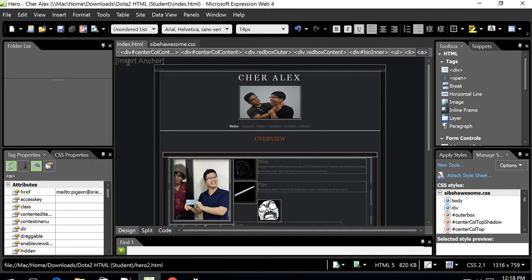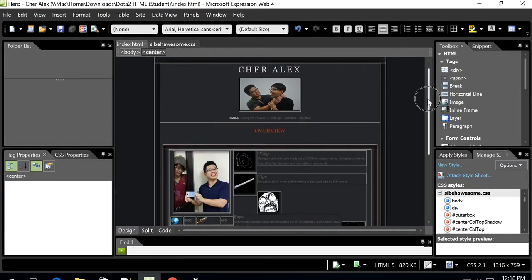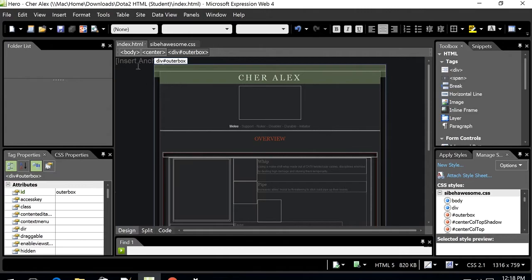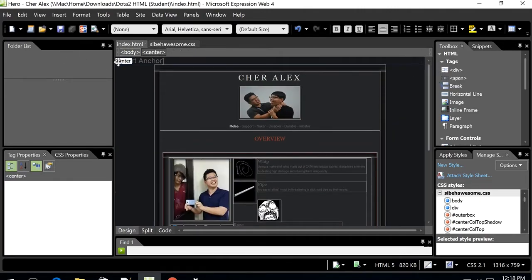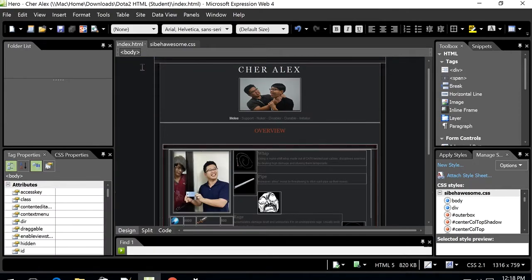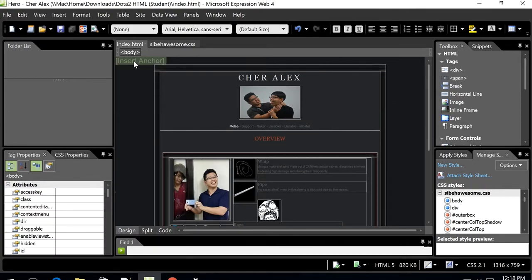So how do we create this bookmark, or an anchor in HTML terms? The correct term is called an anchor. Very simple. Now, if I have a quick look on the top here, we need to insert an anchor here. Very easy. I'm just going to select this text here. I've selected the text here. I'm going to delete it. I'm going to get rid of the text.